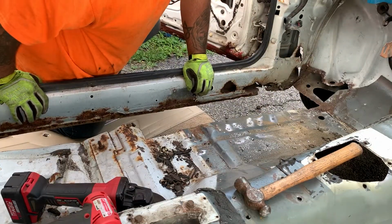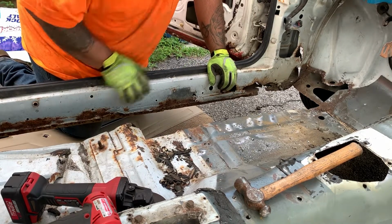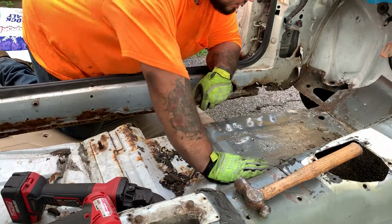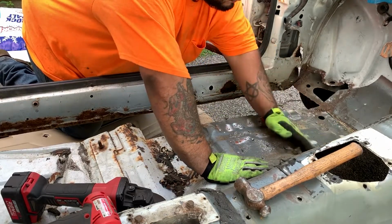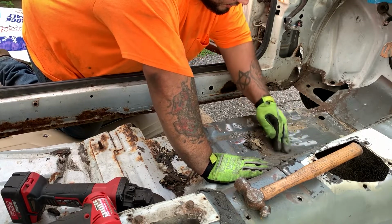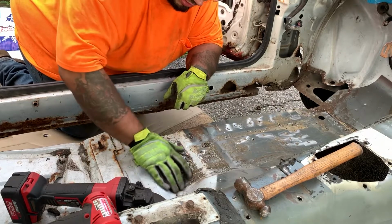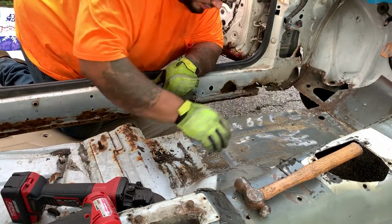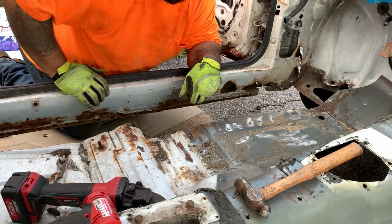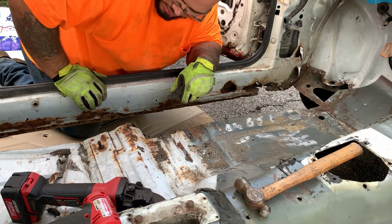I got it a little cleaned up. I cut out a little bit of the metal, drilled out a majority of the spot welds. So I'm going to try to cut this out a little bit and see how many I missed, and then we'll clean this all up, and we'll go from there.